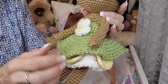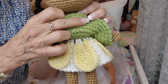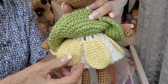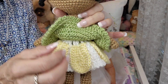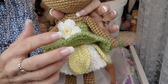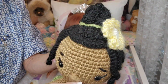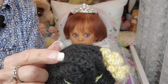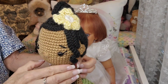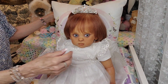And so this is her little dolly, and it's kind of a really unique little skirt that she's wearing here. She's got like the overlay, like she looks like a little flower. There's the overlay, there's the petals, and then underneath is the little slip. So yeah, cute little dolly, very, very cute. She's got a little braided bun going up on there, and a cute little flower in her hair. So yeah, this is her dolly. I'm going to put her dolly aside for now.